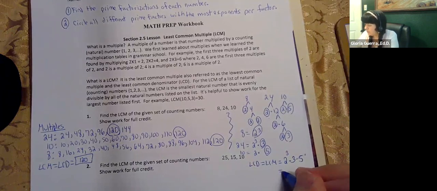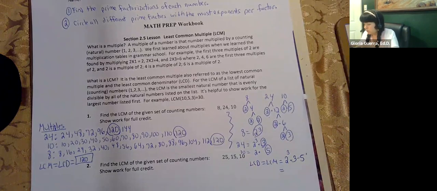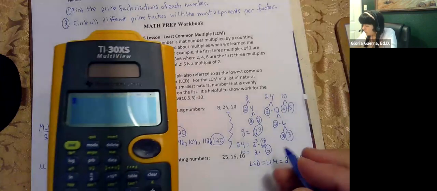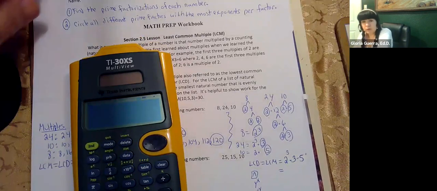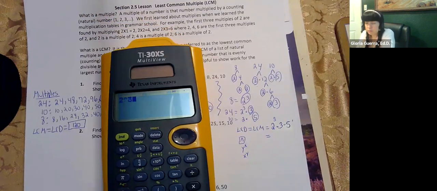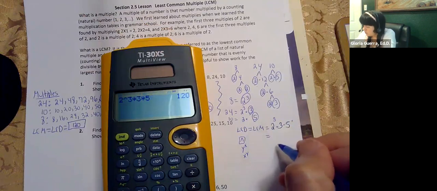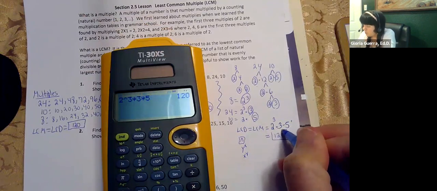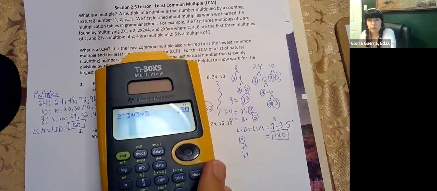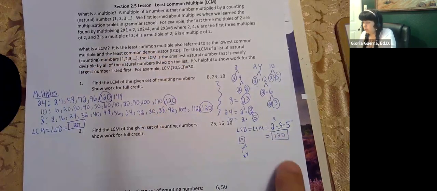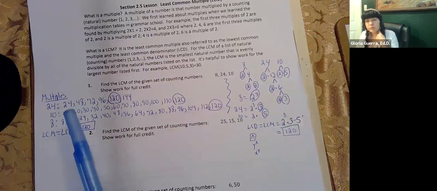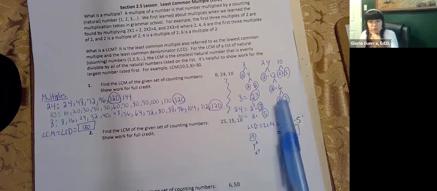So now when you multiply that, two cubed, and remember to use this key for the exponent. Some of you have the older calculators. These activate the exponent keys as well. But we got two cubed. So you have two hat to the third power times three times five. It gives you 120. Okay. All right. And you see, that's the same answer that we got. And we're using different methods, okay? So this is the multiples method, and this one I'll call the prime factorization method, okay?